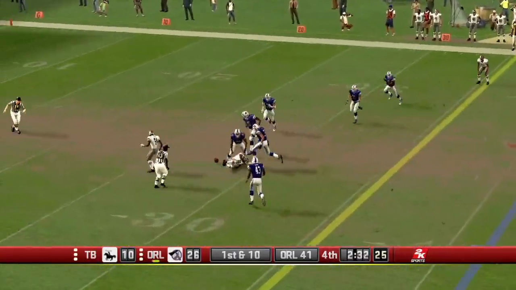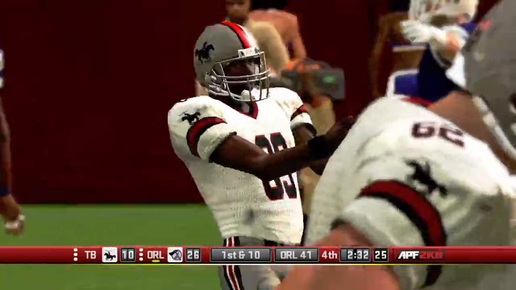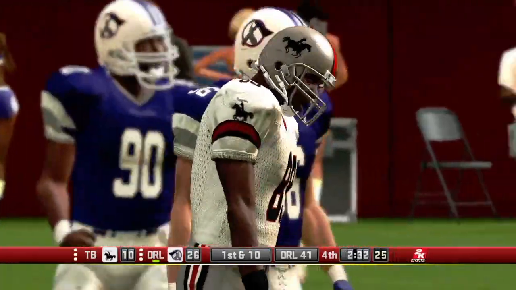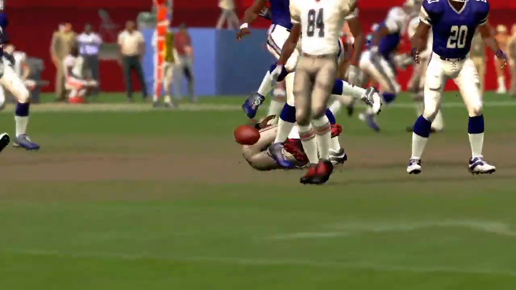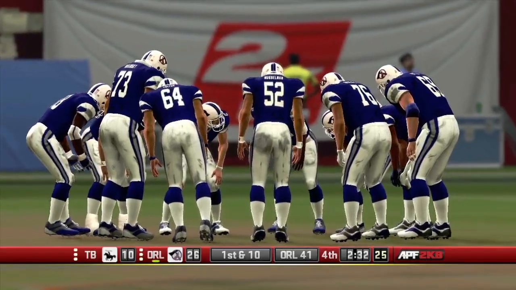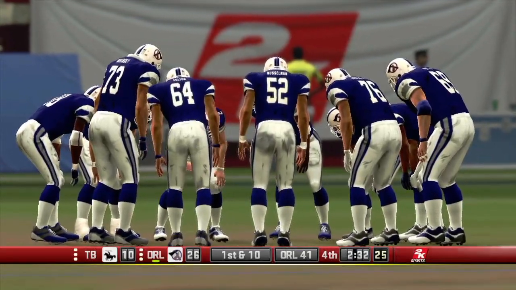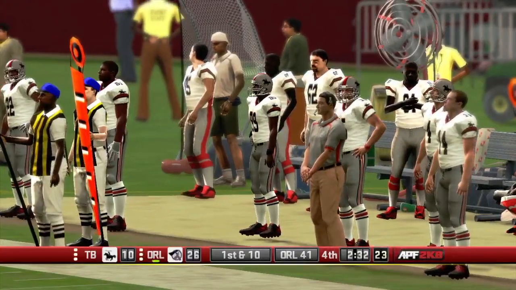Number 14 rifles it out left side, and it falls incomplete. They will turn the ball over on downs. Number 89 tried to make the catch over the middle, but couldn't make the grab. The fourth down conversion just doesn't materialize for them. And that was a short one, too. Once you make the decision to go for it, you gotta execute. They don't, and we'll turn it over.